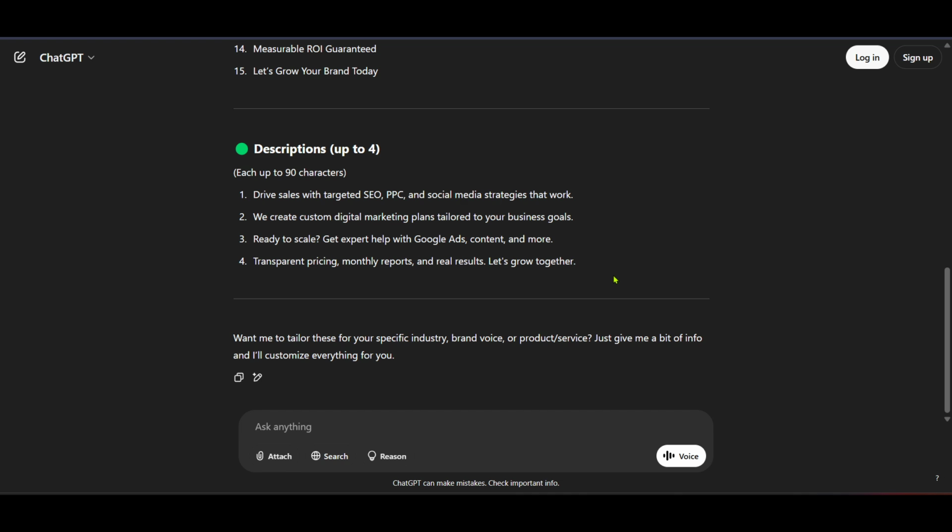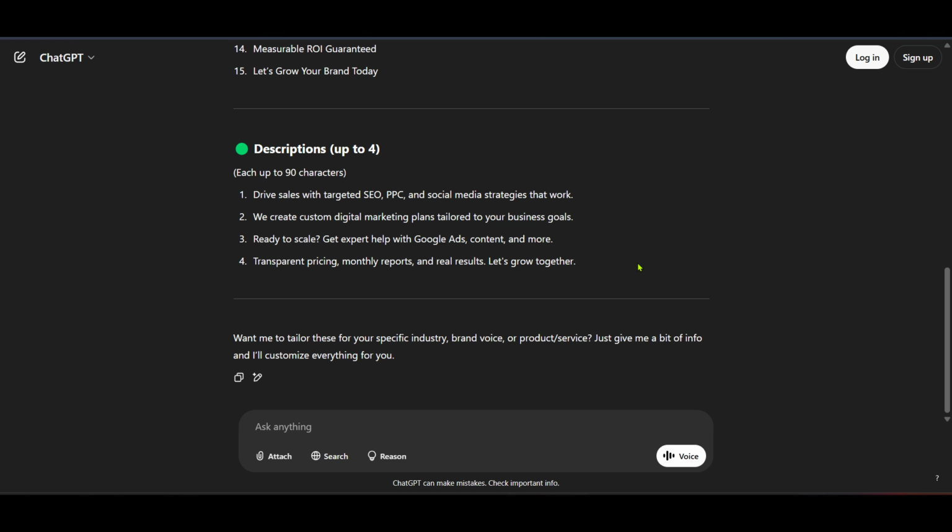Now that you have your AI-generated headlines, it's time to incorporate them into your Google Ads. Open your Google Ads account and go to the section for creating responsive search ads. You can input multiple headlines and Google will automatically test various combinations to identify the best performers. Paste your selected headlines into the respective fields in the ad creation interface, making sure they convey the right message and are tailored to your audience's needs.